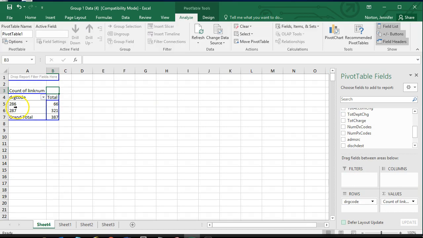Okay, so we see our DRG codes in the set. We have 286 and 287. We see that we have 66 patients here, and we have 321 patients there. So that tells us how that data set is spread between those two DRG codes.